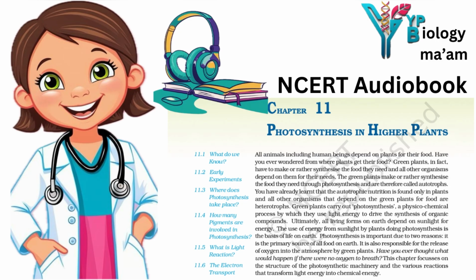13.2 Early experiments. It is interesting to learn about those simple experiments that led to a gradual development in our understanding of photosynthesis. Joseph Priestley, 1733 to 1804, in 1770 performed a series of experiments that revealed the essential role of air in the growth of green plants. Priestley, you may recall, discovered oxygen in 1774. Priestley observed that a candle burning in a closed space, a bell jar, soon gets extinguished, that is figure 13.1 A, B, C, D. Similarly, a mouse would soon suffocate in a closed space.